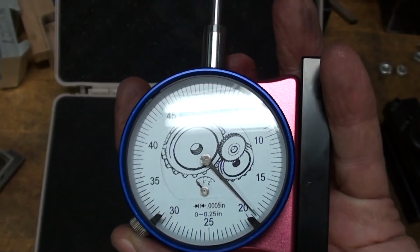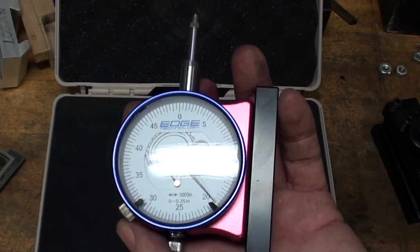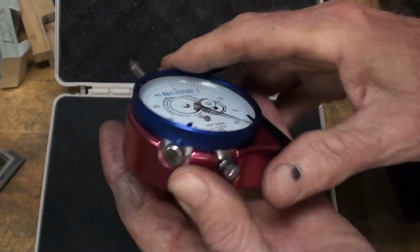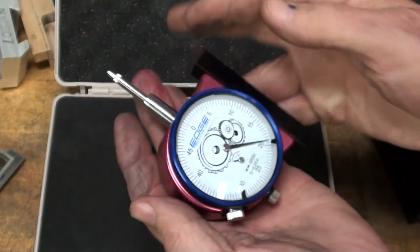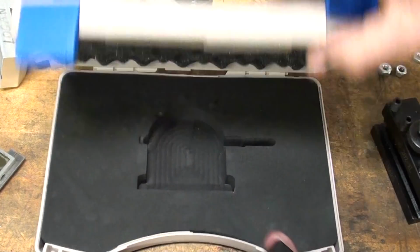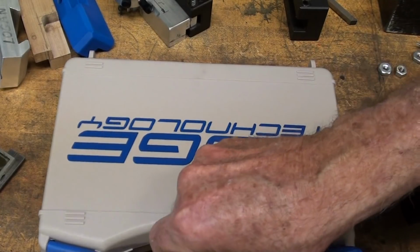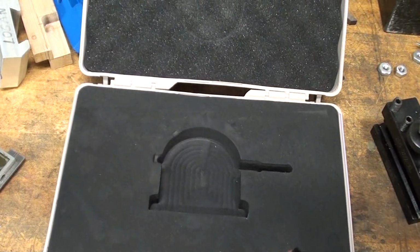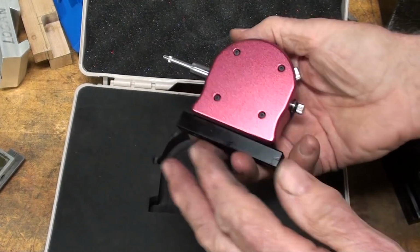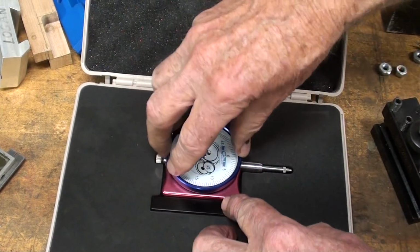So if you don't feel like doing this or to print, there you go. For $65 from KBC Tool, you have an Edge Technology. It's really nice. Boy, that's heavy. The only thing I don't like about it is they give you this great big suitcase here that you really don't need at all. I think some of their other tools fit in this size, maybe, but that just takes up too much space. And this almost looks too pretty to keep on your lathe, so you immediately want to put it back into safety.